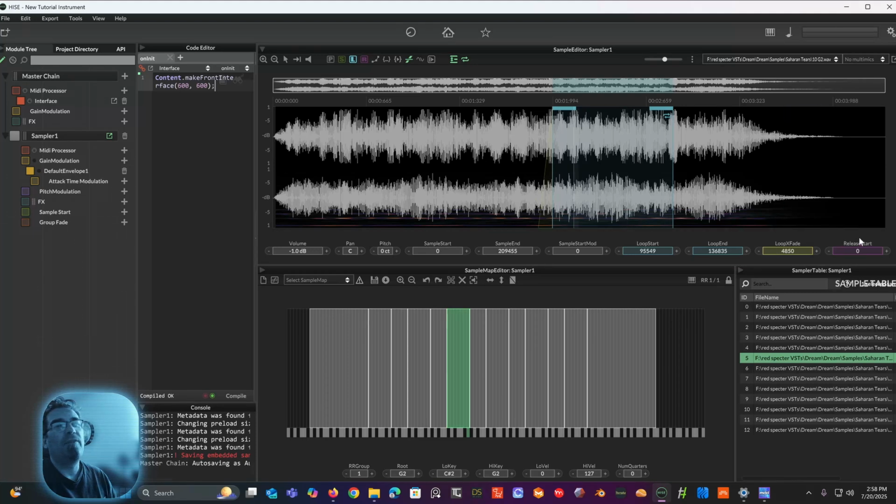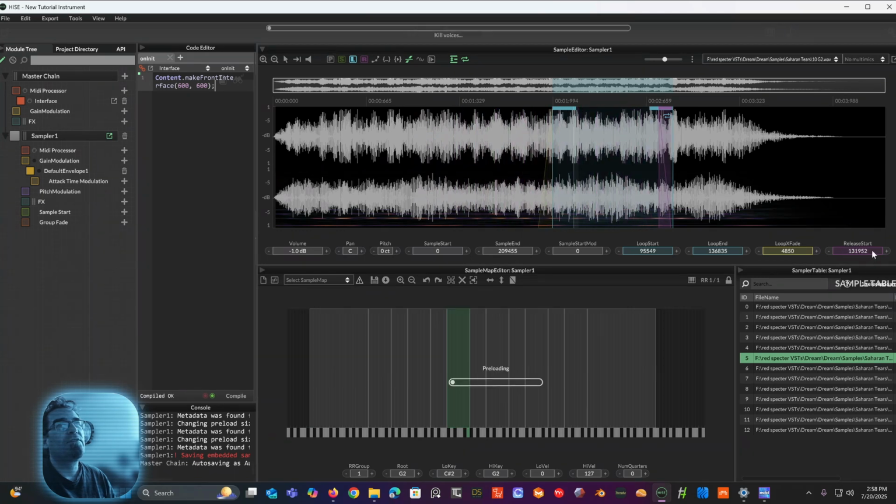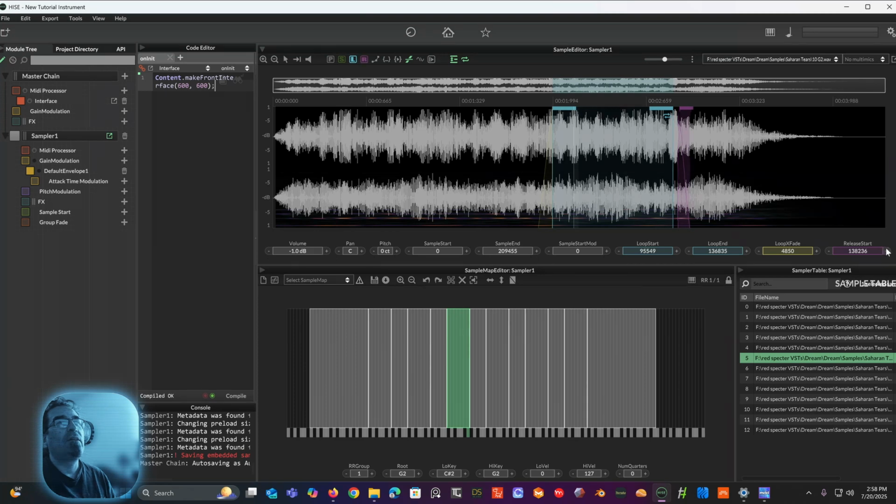Now, when you lift up, if you have an ADSR or something like with a release on it, you're going to want to enable this release start. And if you move it forward, you can see that purple triangle here, this purple section. It will move throughout until you get to a point where you want that release to trigger. I'm just going to move this up to about, I don't know, somewhere here. And then the fade will be not how long the release lasts, but from where it's triggered, where it fades from your loop into the rest of the note.